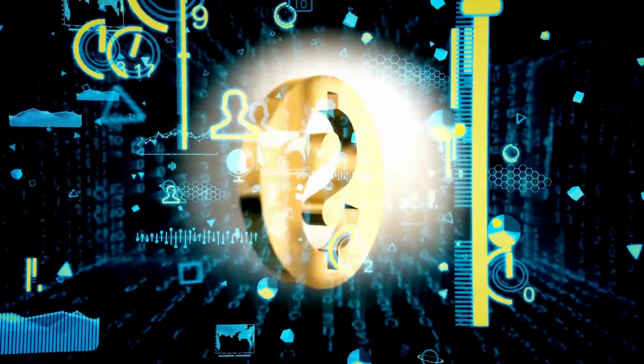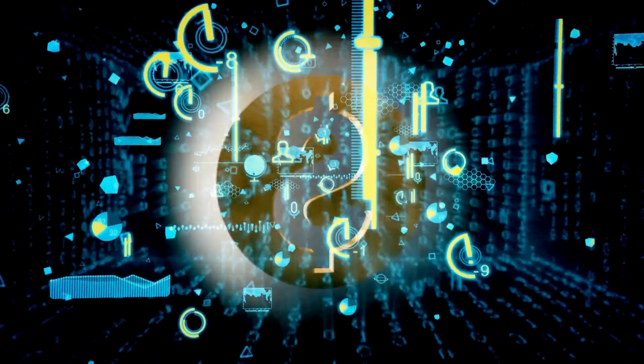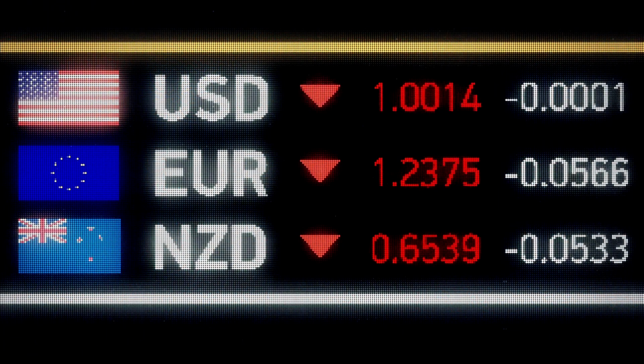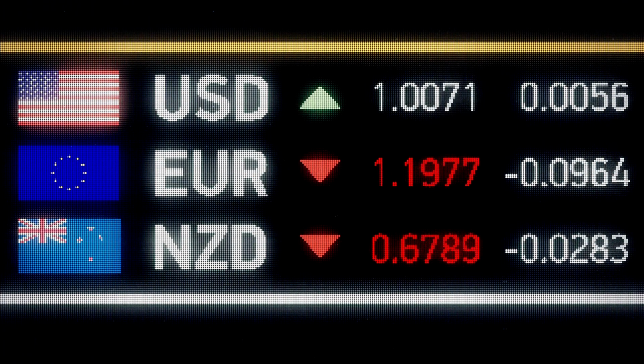No other currency was trusted enough to replace it, so the dollar remained on top of the world. True, it was no longer backed by gold. Instead, it was backed by economic power and global trust.